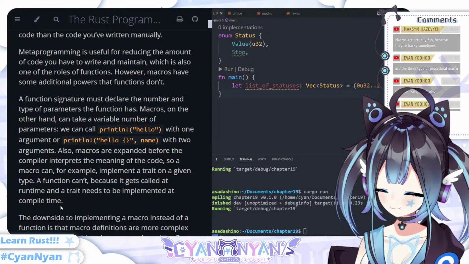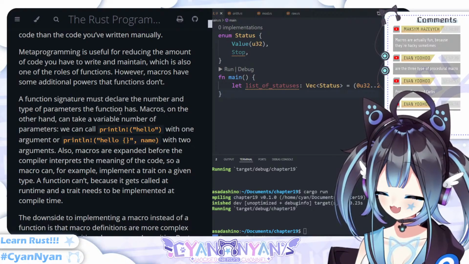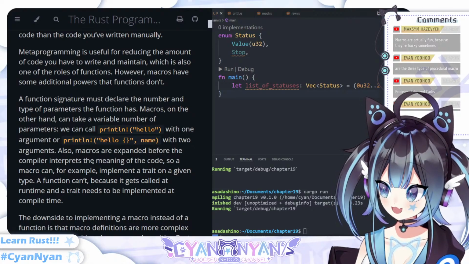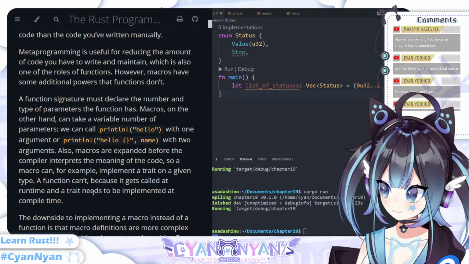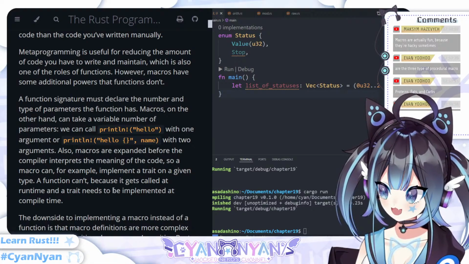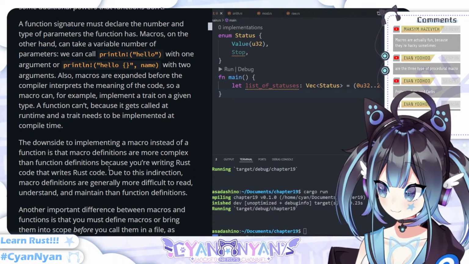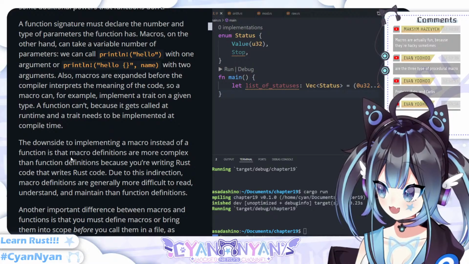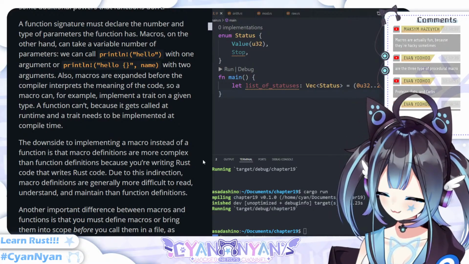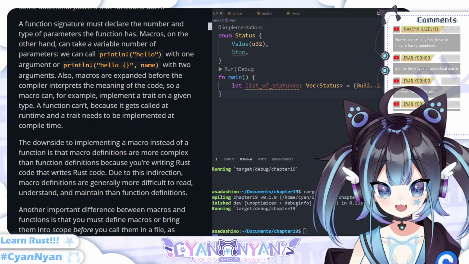So the difference between a macro and a function is that a function has to take specific types and numbers of variables, while a macro doesn't need to. And macros can implement a trait on a given type, and a function can't. The downside to implementing a macro instead of a function is that macro definitions are more complex than function definitions, because you're writing Rust code that writes Rust code.